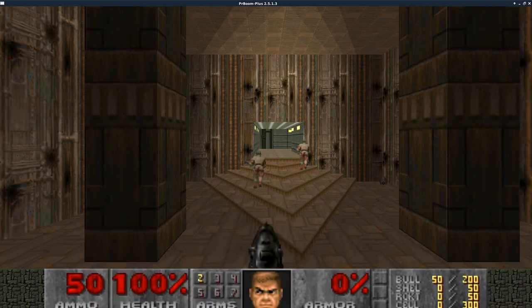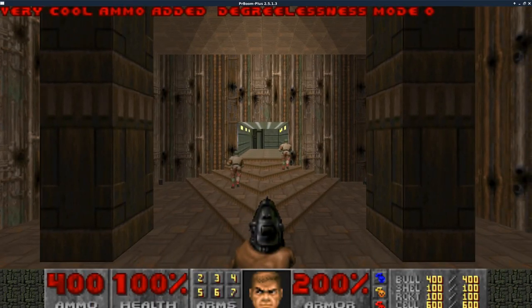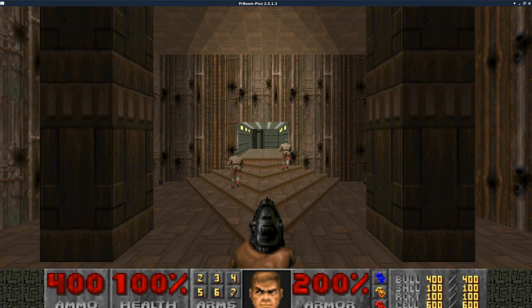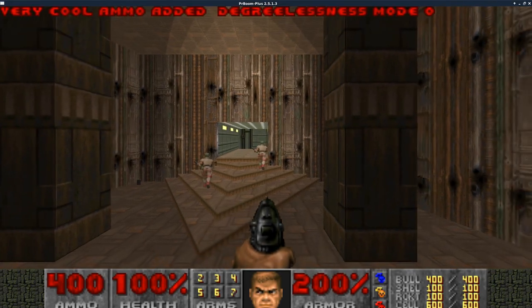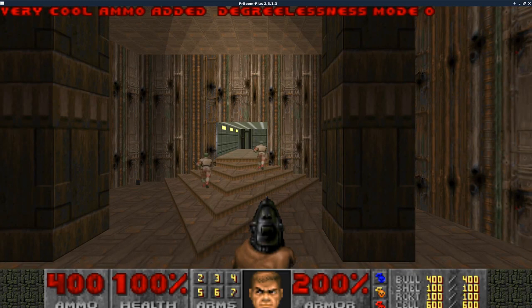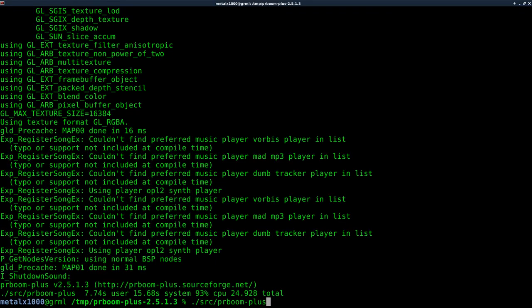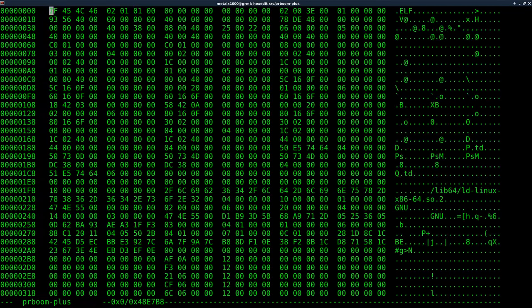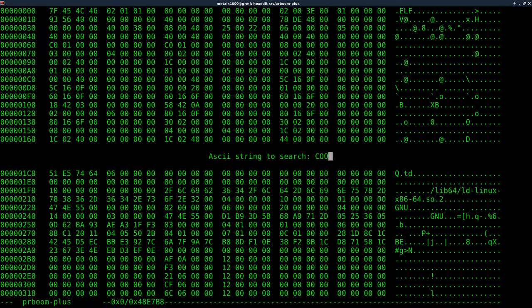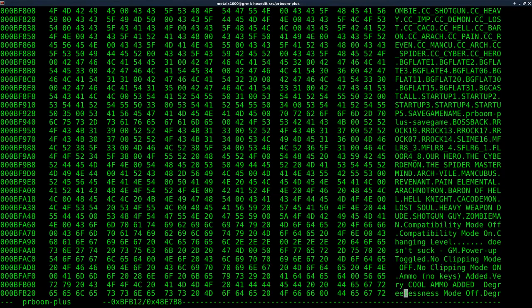and I go into the game and I type in IDKFA, you can see it just starts displaying the next message, and it actually even gets cut off because it's too long for it to be displayed here. So again, IDKFA, it says very cool ammo added, and then it starts displaying another message, which is for when you turn off God mode. So if I say IDDQD, turning it on, IDDQD, turning it off, it doesn't affect that message because when I type in that other cheat code, it doesn't care that that null character isn't before there, because the code says go straight to this point in memory and display everything to this dot.